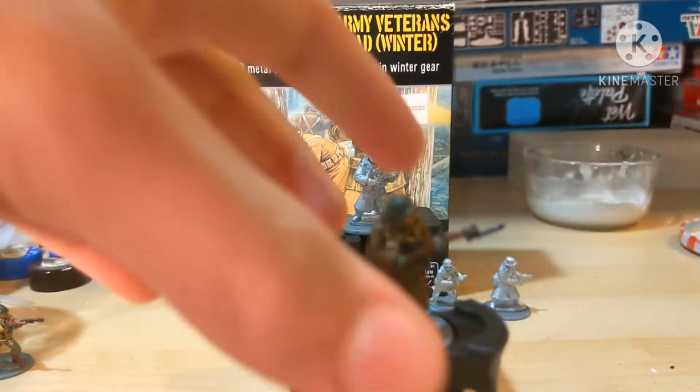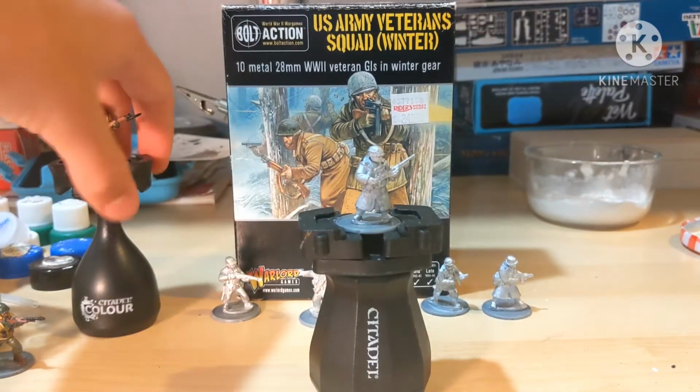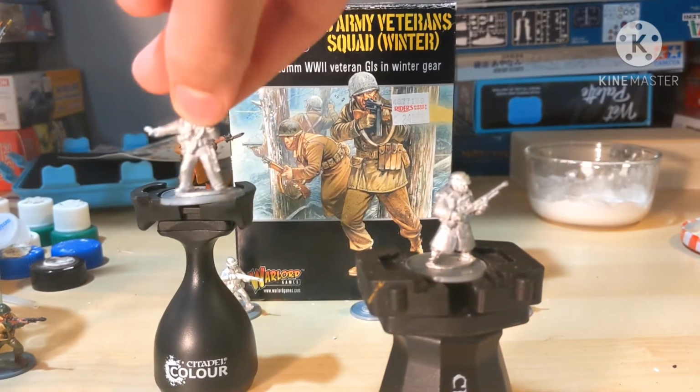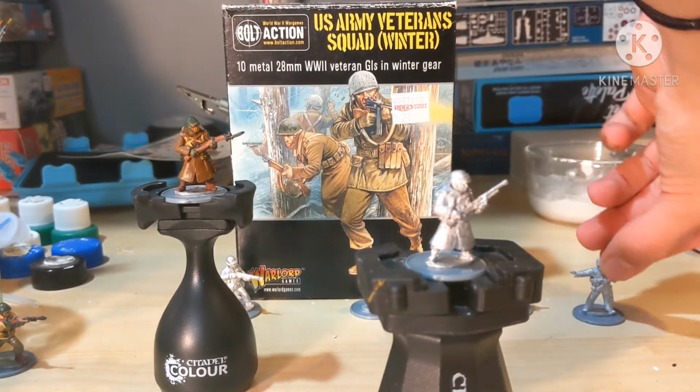So without further ado, I would like to get started. We're going to do two. We'll do one in the gray coat, and we're also going to do one normal infantryman.